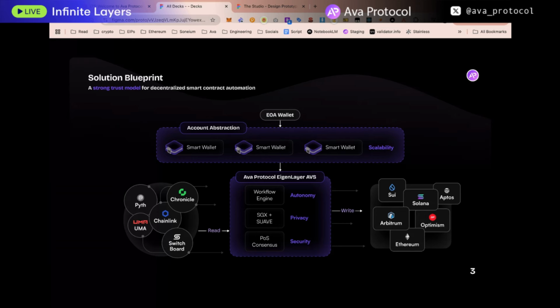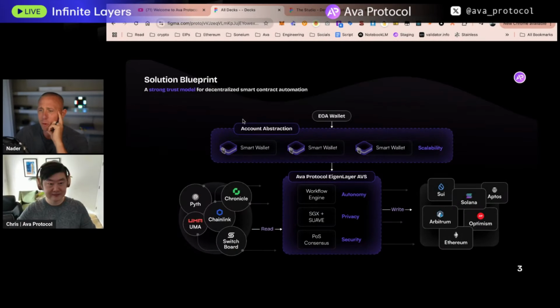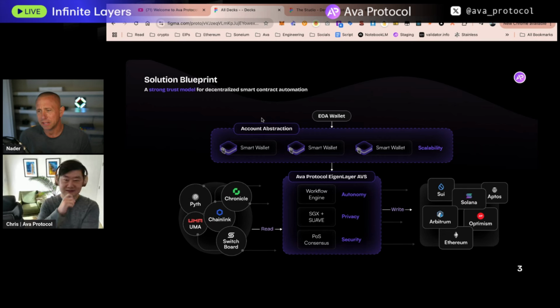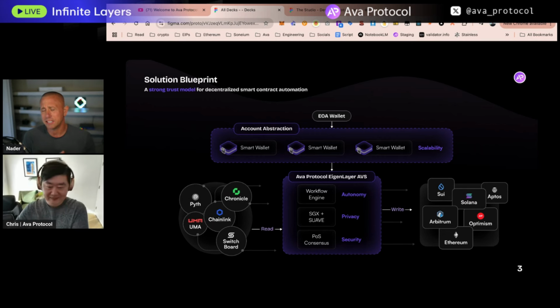So for the actual integration of something like that, what does that look like for the connection of the wallet in terms of security, I guess? And I see that you have the smart wallet integration here. Is it essentially like the user signs a transaction that then gives this application the authority to take other actions on behalf of that user?